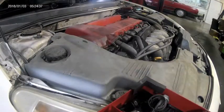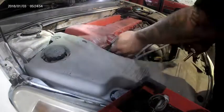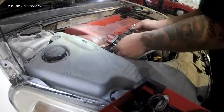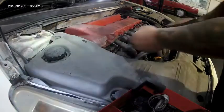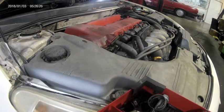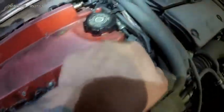Next, we're going to be removing the EGR hose. The EGR is located in the front left of the valve cover and is held down by 2 10mm nuts. Once those 2 nuts are removed, we're going to use our E6 to remove the studs that the nuts were on. Be careful when removing the studs because the studs are the ones that hold the EGR gasket in place. Once everything's removed, we can start removing the valve cover gasket bolts.